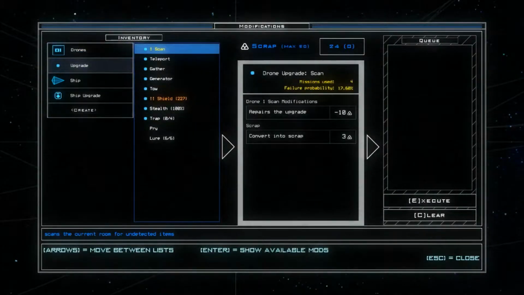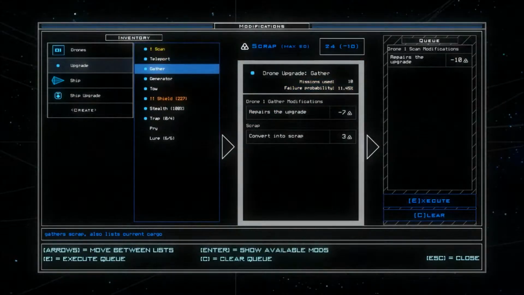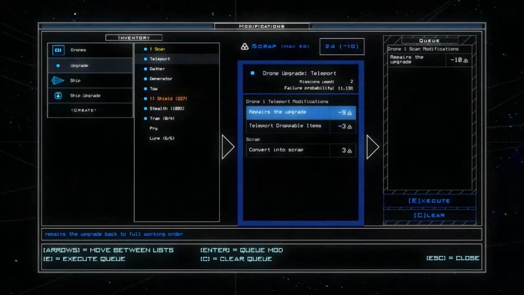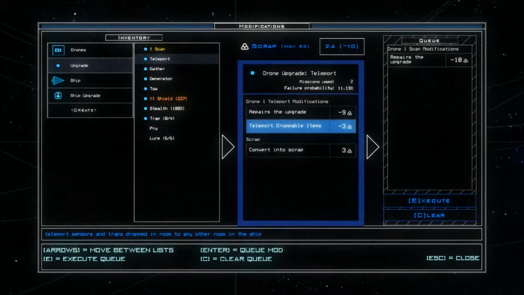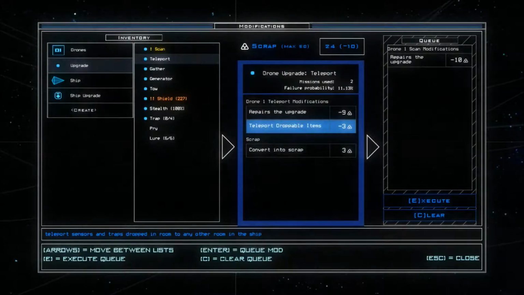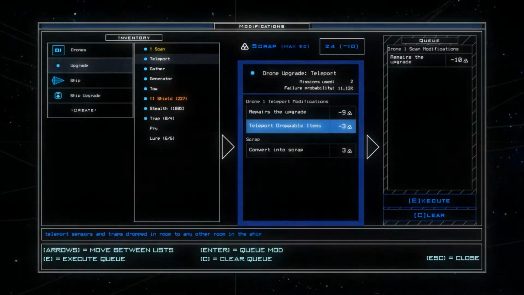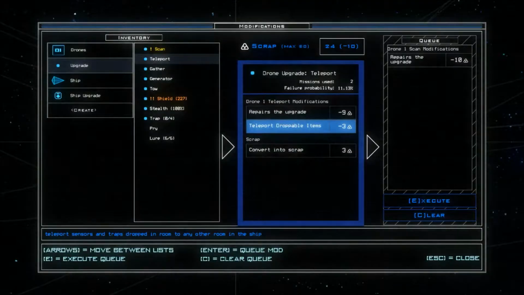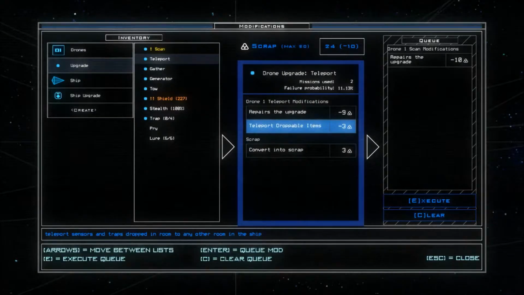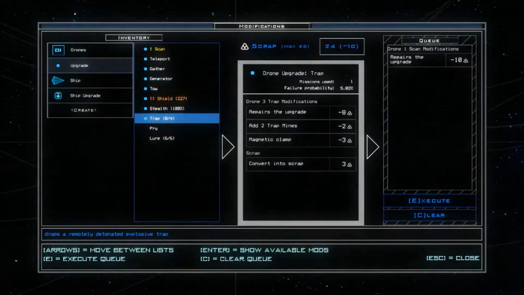We're going to repair our friend the scan. Convert into scrap. No. Teleport. Repair the upgrade for 9. And teleport droppable items. Now this just seems like it would be super handy if it does what I think it does. Like if you drop a scanner, if I had a scan, or not a scanner, but a sensor, could I teleport that? If I drop a trap, can I teleport that? I mean, that seems pretty handy.